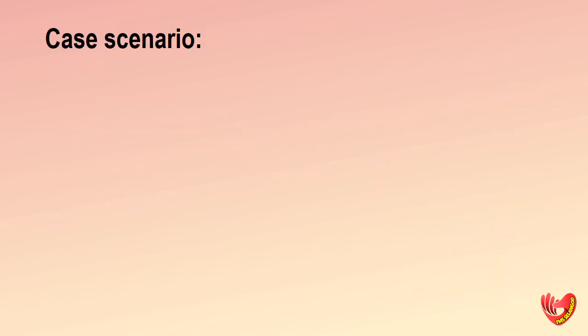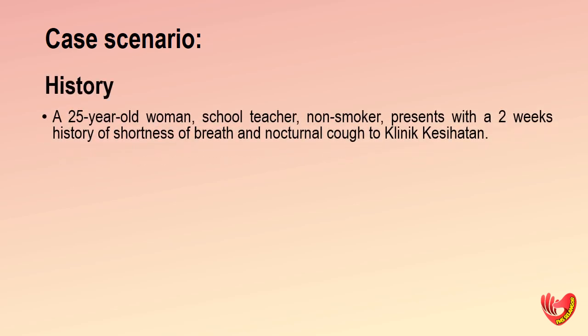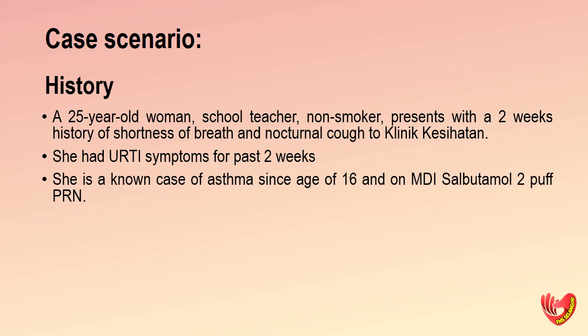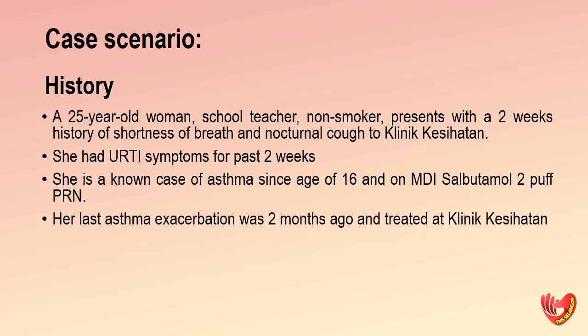Now, let us discuss a case scenario. A 25-year-old woman, a school teacher and non-smoker, presents with a 2-week history of shortness of breath and nocturnal cough to Klinik Kesihatan. She had URTI symptoms for the past 2 weeks. She is a known case of asthma since the age of 16 and is on MDI salbutamol 2 puffs PRN. Her last asthma exacerbation was 2 months ago and was treated at Klinik Kesihatan.